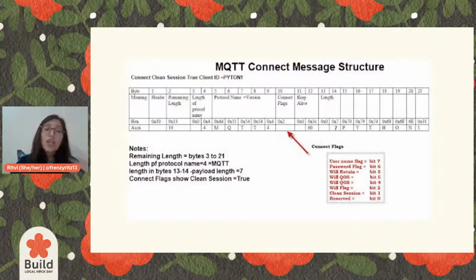Then there's keep alive, whether you want the connection to be open all the time or do you want it to close after a certain amount of information is passed. Why would you want to do this? Again, power optimization and data accuracy. Also, security of the data. You don't want continuous endpoints open. Then there is the length again, and this is the length of the message. The first one was the remaining length of the entire packet. This one is the length of the message, which is defined by you, and then that's where it ends, right? So this is your packet of an MQTT message.